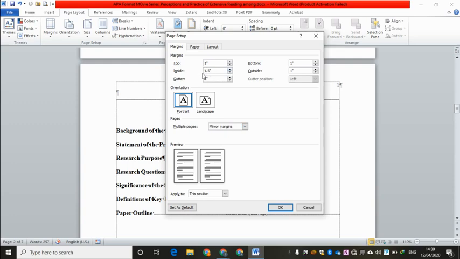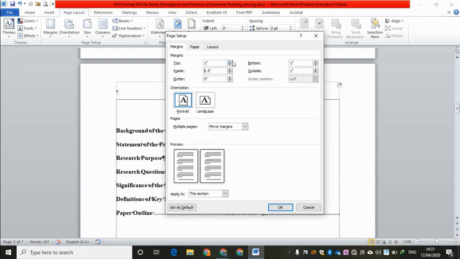This is the recommended margin that is close to the spine, close to the parts of the document that you're going to staple, bind, or punch holes in.